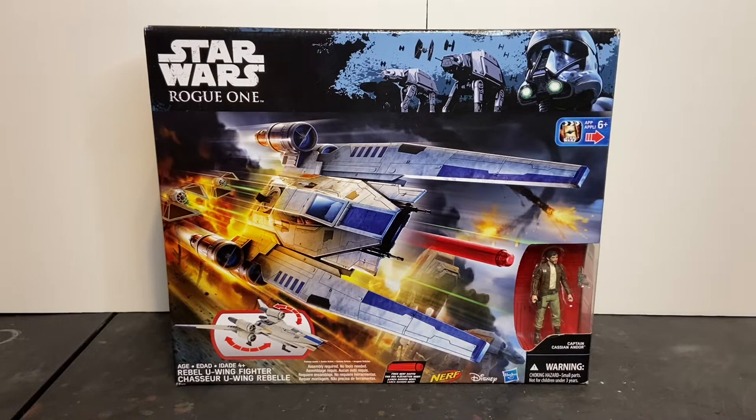After the defeat of the Empire and the establishment of the New Republic, the UT-60D became the primary troop transport for New Republic Special Forces. It's a really cool ship with a fascinating in-universe history, and it's quickly become my favorite ship in the Star Wars universe. Now let's talk about the packaging. Up at the top, you have the Star Wars Rogue One banner with the Death Trooper and AT-ACT artwork. There's amazing box art of the actual toy in an action sequence being pursued by TIE strikers in the background, and AT-ACTs on the surface of Scarif. In the lower right inset, you've got the Captain Cassian Andor action figure, which was exclusive to this set. The lower left inset has a product shot of the vehicle demonstrating the swing-wing design of the strike foils.